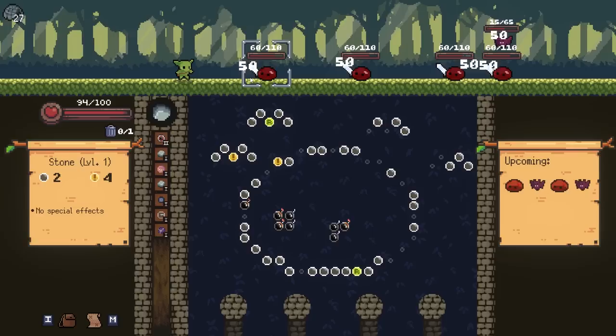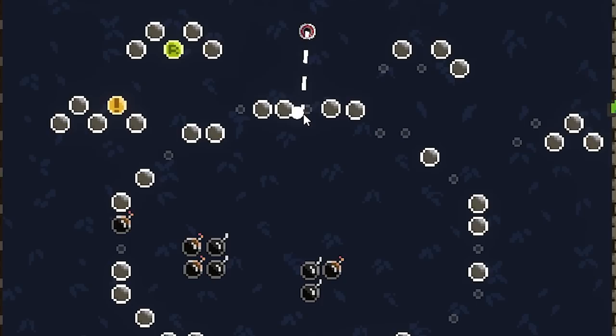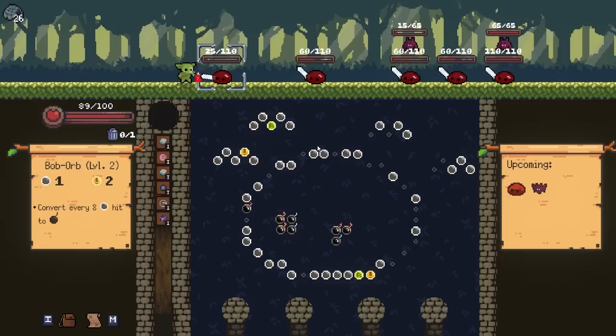Okay, this one's the one that's gonna convert some of these gray pieces into bombs. I don't know if I should just go straight for the bombs or not. Probably should have gone for some grays. That was a really bad play. To the surprise of no one, I made a poor choice.